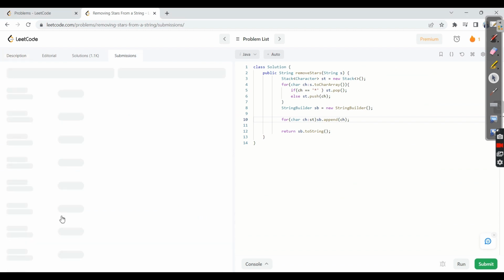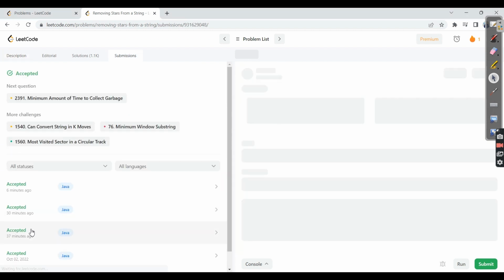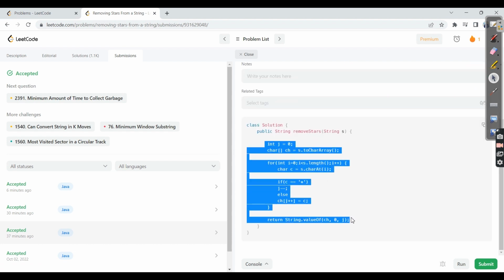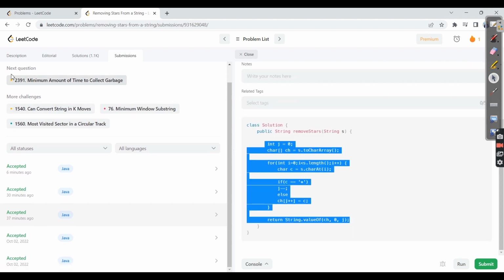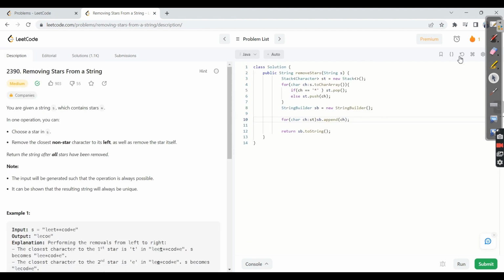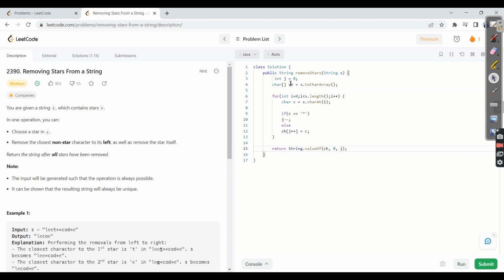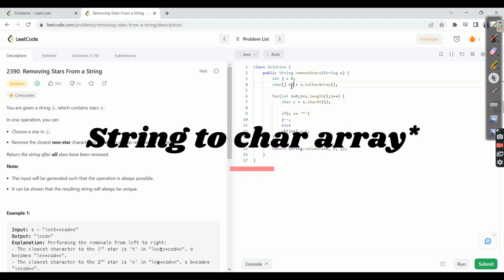I'm going to take one of my recent submissions from just 30 minutes back. I just take the copy. I'm doing this just to save some time for this video, but anyhow I will walk through it. Now if you see, I took a J and converted this string into a character array. Then I started iterating through.